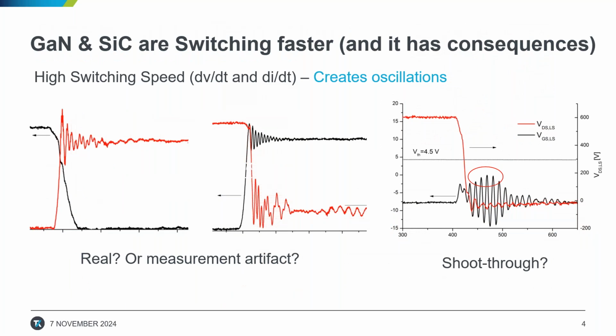And so from a measurement perspective, fast switching speeds lead to questions about measurement integrity. When they are transitioning from low to high in terms of voltage levels, a very fast transition with a super sharp rise time, as you can see on the far left in this slide, can provide some artifacts in the form of overshoot and ringing on that transition off of that high voltage spike. Same goes for a drastic drop in terms of a switch down to a lower voltage pulse. And as you can see in the center there, that is also evident on the trace, captured on an oscilloscope.